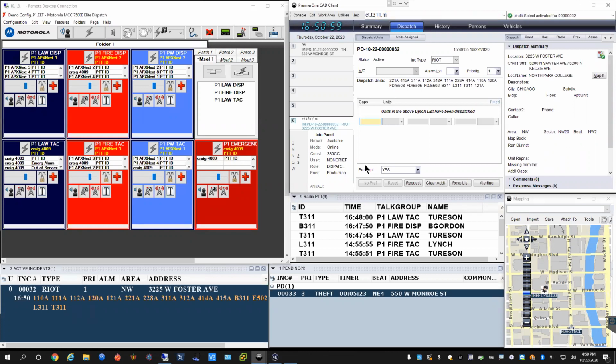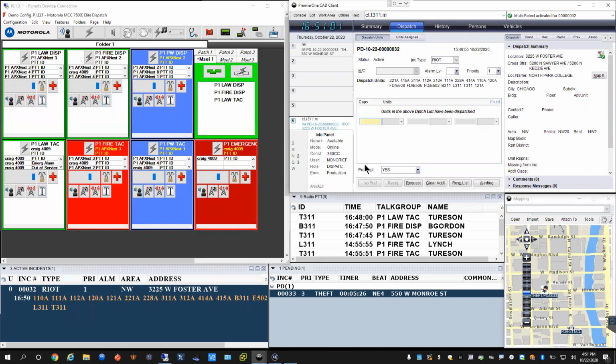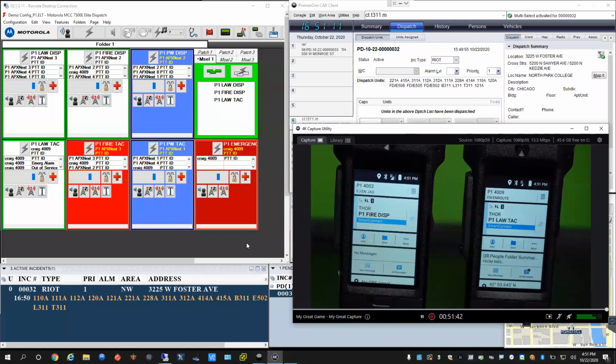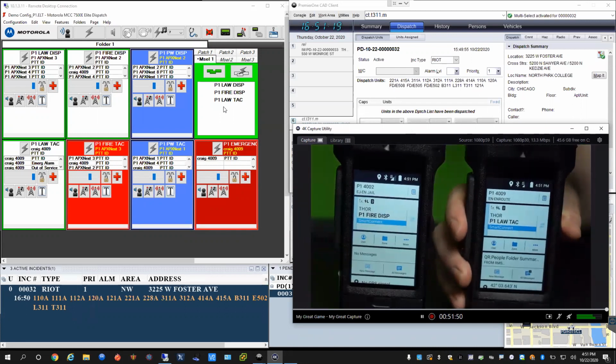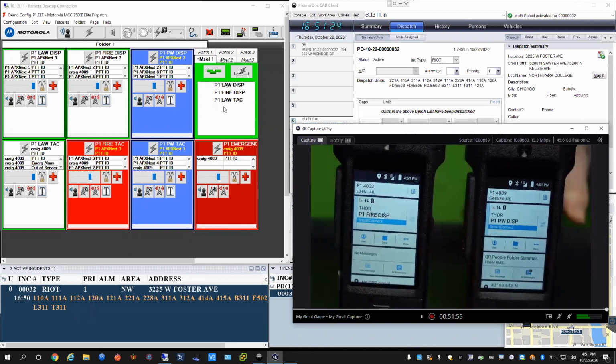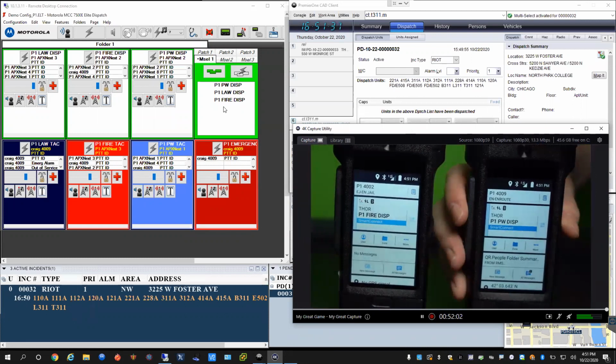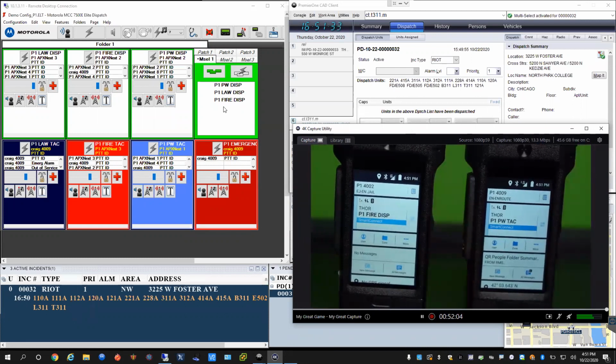Simply by saying I want to multi-select every one that Tom 311 is on, we see on my radio console, it's pulled up all the radios and all the channels where those users are. Now, Craig, if you would mind changing the radio channel on one of those radios. What I want you to notice is that it's going to change my multi-select dynamically. That multi-select will continue to update and keep the appropriate radios, and we just saw that change, the appropriate radio channels selected so that I can communicate with those field personnel.